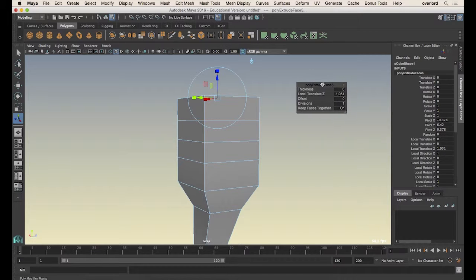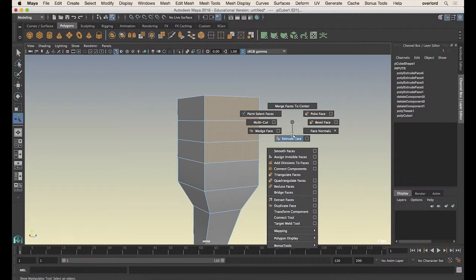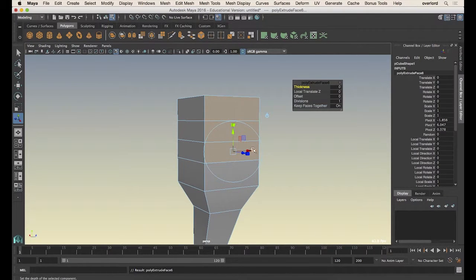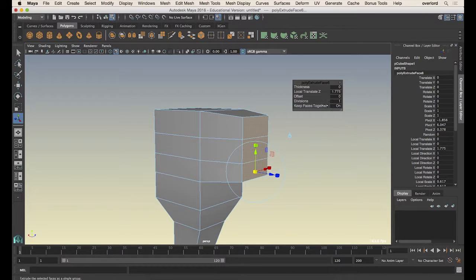So the last little option here in this extrude mini options box is keep faces together. So if I select a few faces and I hit shift right mouse button, drag down to extrude face, and I move them out and I scale them down, you can see that these faces are stuck together.